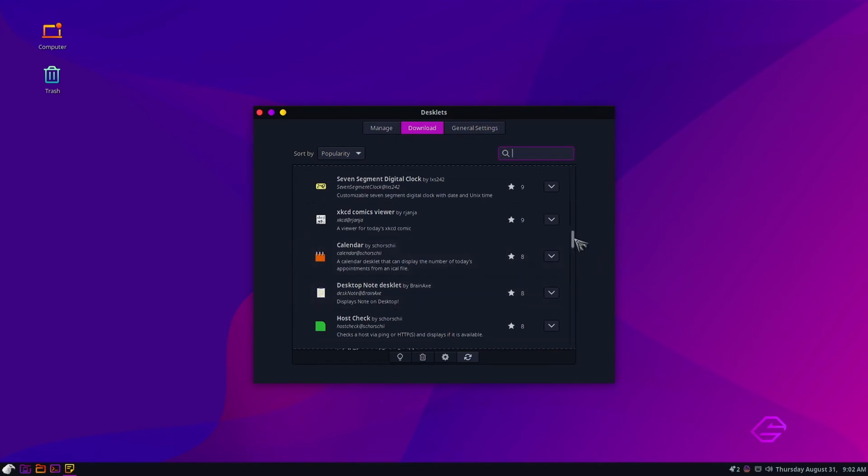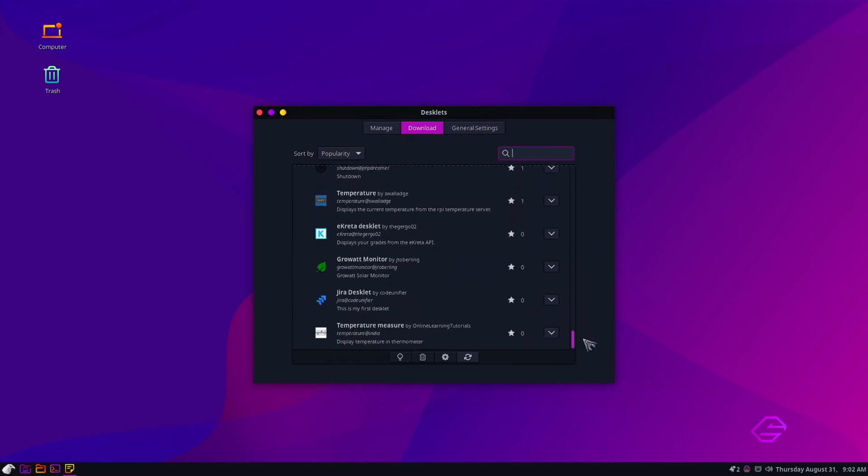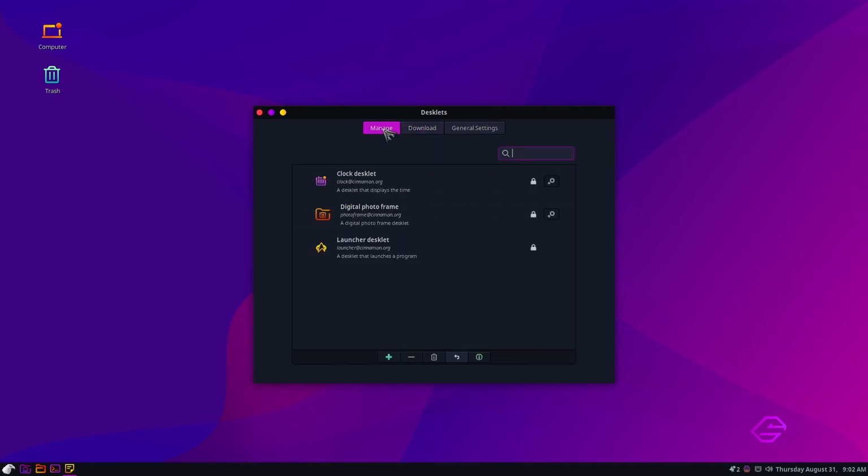You can see in earlier Cinnamon desktop reviews I have added the different desklets. So right now only the launcher desklet, clock desklet, and the photo frame desklets have been added. And you can configure the settings for each of these desklets by clicking on the cog wheels or the gear wheels.